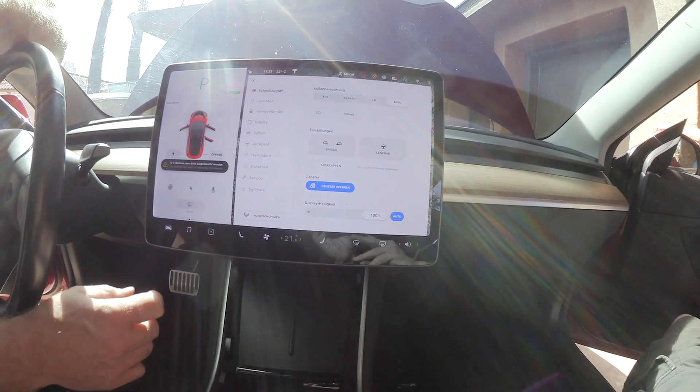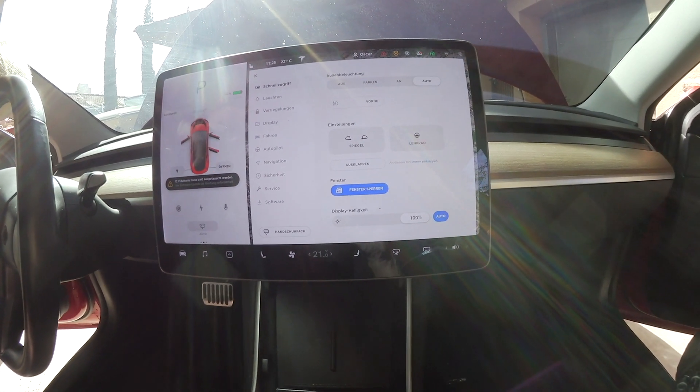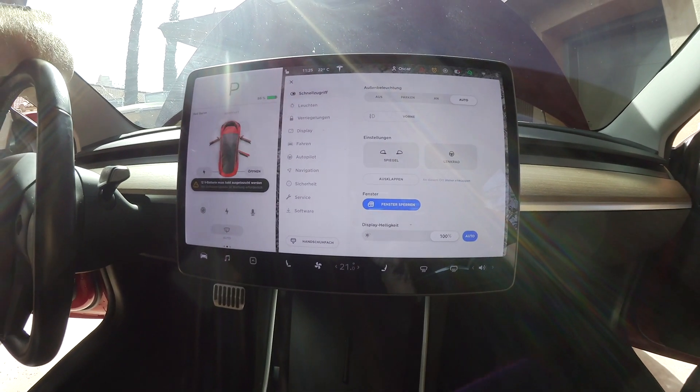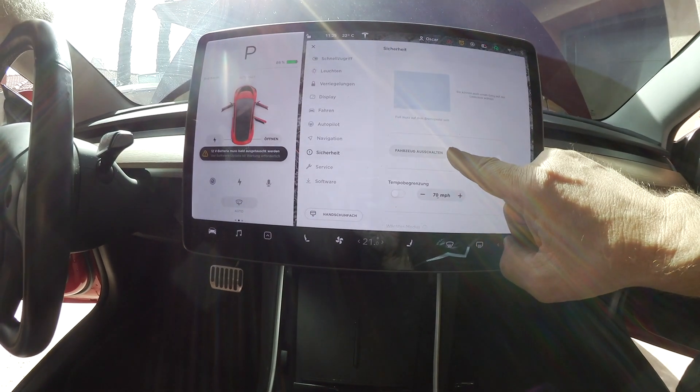Now let's come to the task and change the battery out. The swap is very quick and easy — it takes about five minutes. You open the rear passenger door, open the frunk, and power off on the center screen. Then we'll unplug something under the seat, disconnect the battery, swap it out, replug the connector in the back seat, and connect the 12 volt battery again. Let's start — the first thing to do is power off the car.